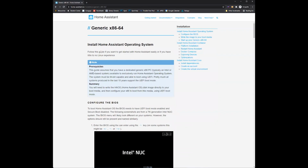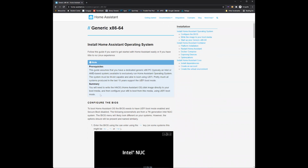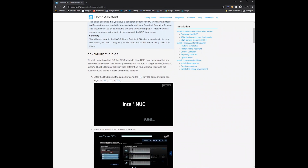Okay, so now you're just going to navigate to the Home Assistant installation. You can just Google Home Assistant installation and whatever device you're using. In my case, it's Intel NUC, so it has a prerequisite that if you have a PC, you can do this. And then the configure the BIOS section we'll get to a little bit later, but we'll need to configure a couple of things in that section.